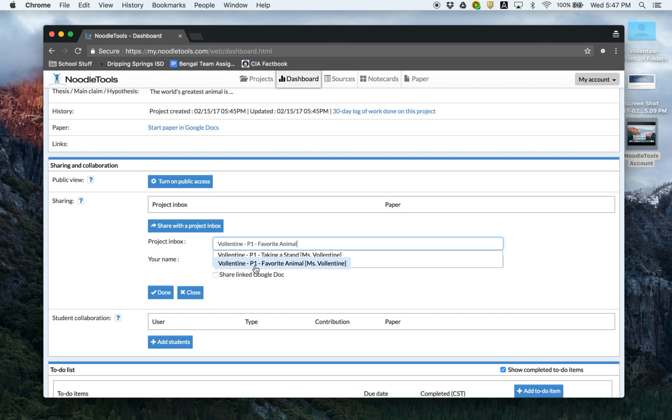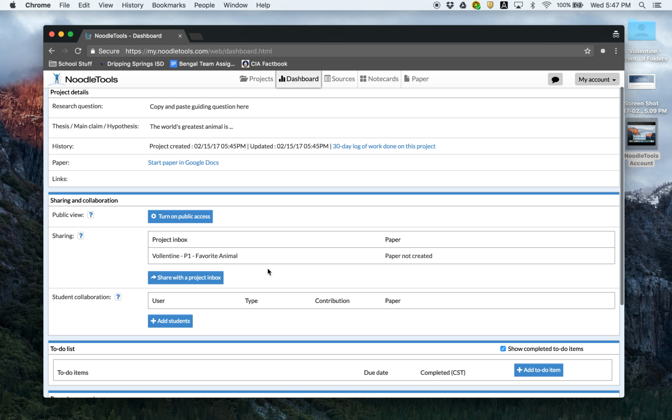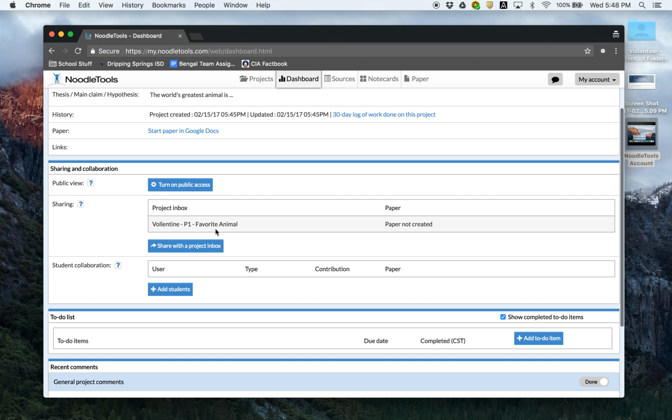So you have to make sure that you click on P1 or P3 if you're in third period, or P7 if you're in seventh period, and then favorite animal project. And then you can just leave your username right there. I'll know who you are. And then you click done. So what that means is now I can see everything you create and you can get a grade for it, which is what you want, I assume.